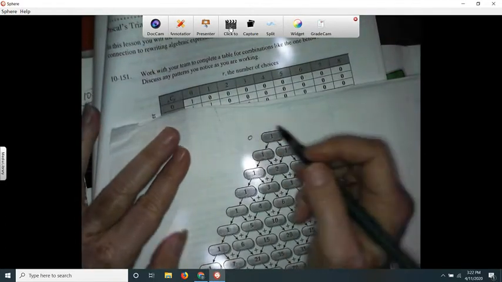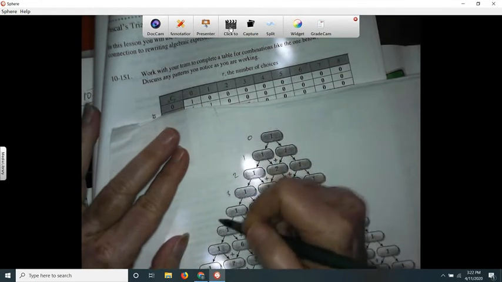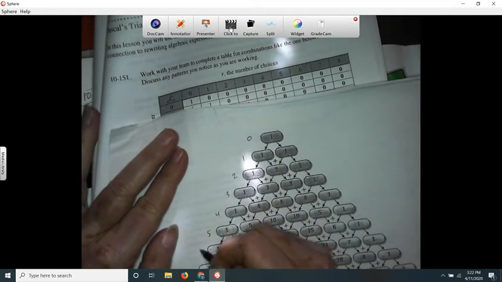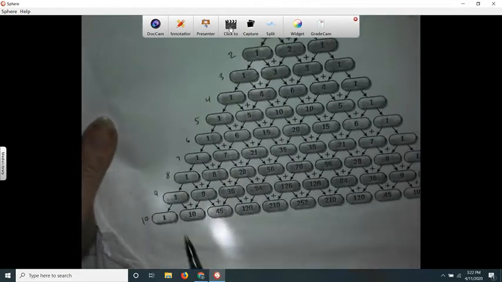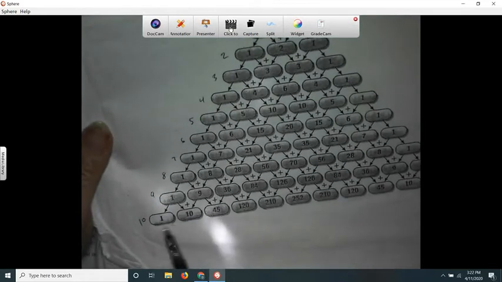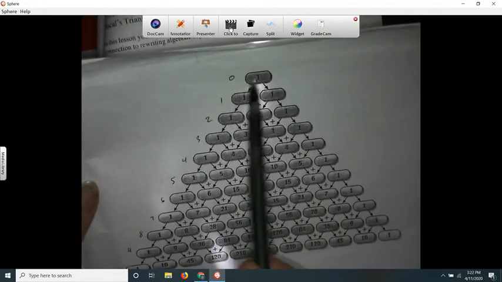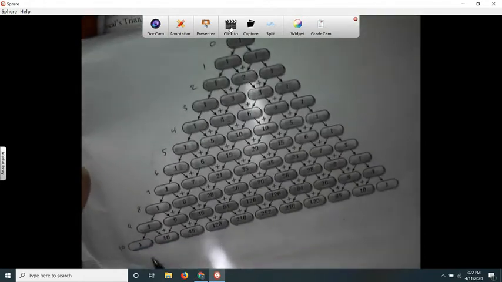This is row 10, and you'll notice row 10 starts with 10. Well, they all start with a 1, but row 9 starts with 9. Get the idea? So that makes you have to call the first row, row 0. I can get more and more rows if I want to. 1 plus 10 gives me 11. What's this going to be? 55. All right, do you get the idea?